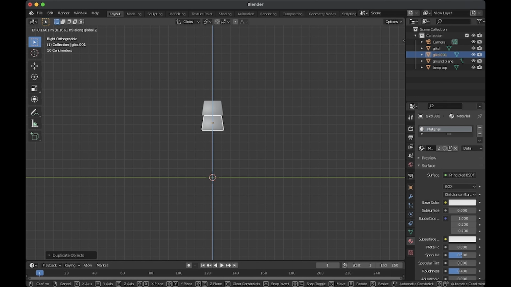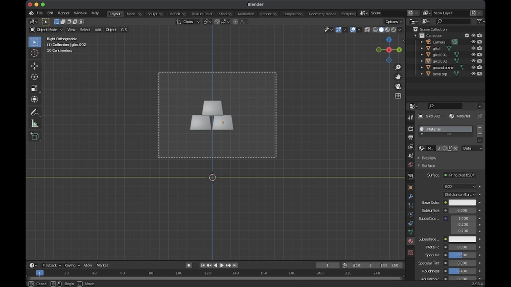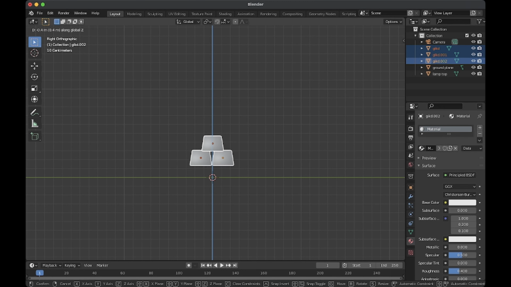So now let's go into GUI, this right here, and duplicate this and move it on the y-axis. So let's box select these 3 gold bars, move them down. I'm going to use Control to snap to grid. Maybe right there would be fine.